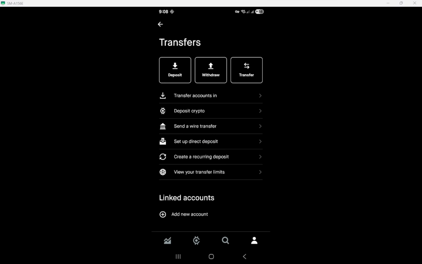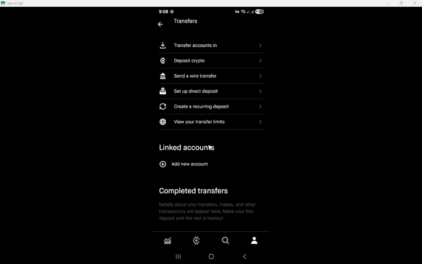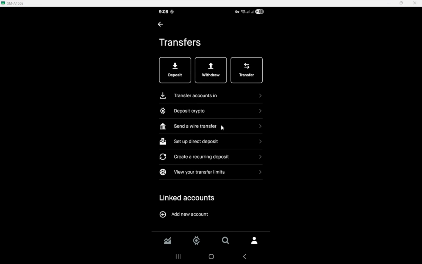This will take you to the page where you can find the key information needed for setting up your direct deposit. Here you will see both your routing number and your account number displayed. These numbers are essential for connecting your employer's payroll system to your Robinhood account. Copy these numbers carefully. Accurate entry ensures that your funds land in the right account.